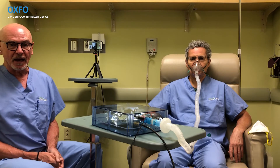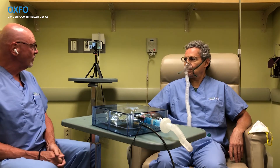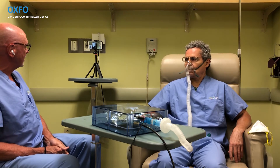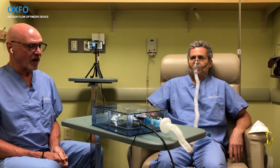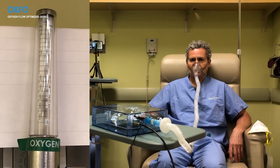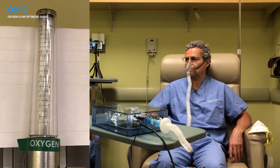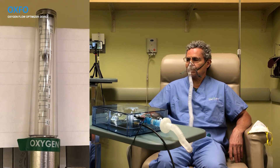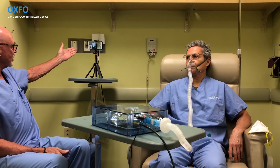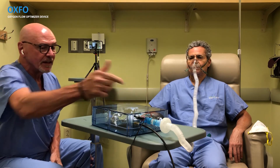The inhaled oxygen is replaced one-for-one from the wall's pressurized system. So as the patient breathes in half a liter or one liter, the oxygen is replenished one-for-one. Dr. Basuberry takes several deep breaths, and the flow meter demonstrates oxygen delivery during inhalation. When asked to hold his breath for three seconds, the oxygen system shows no pressurization and the bag remains unchanged. Breathing slowly through the circuit confirms very low resistance, with oxygen delivered under pressure to the reservoir bag, then converted to ambient pressure through a one-way valve and a HEPA filter.